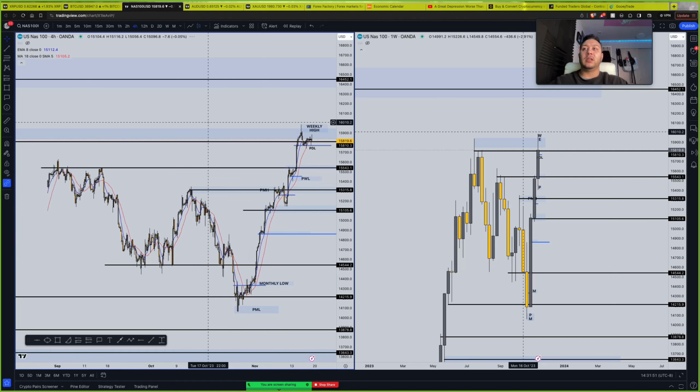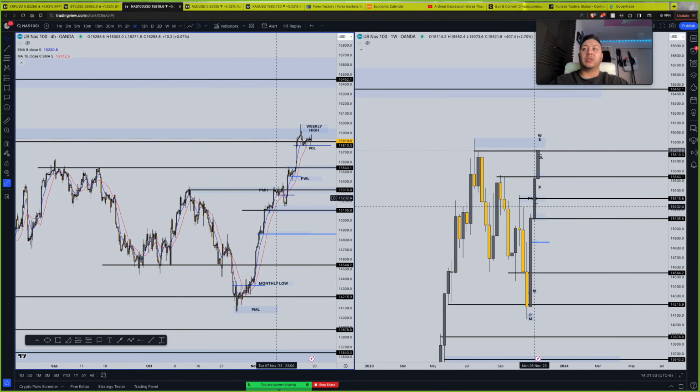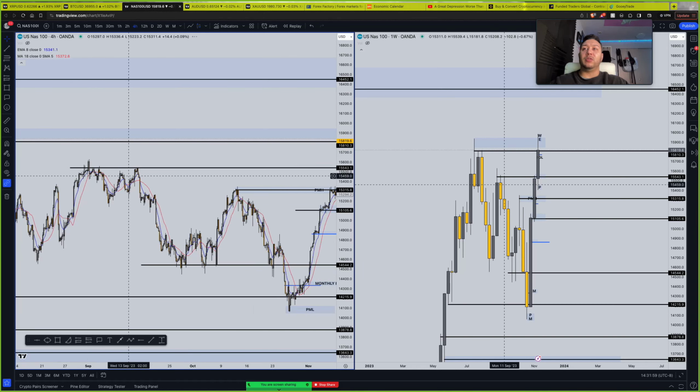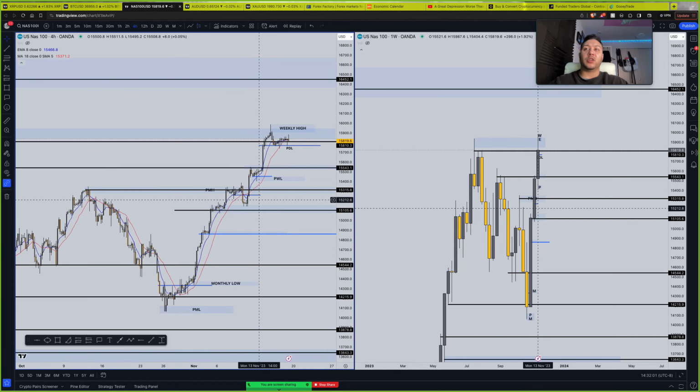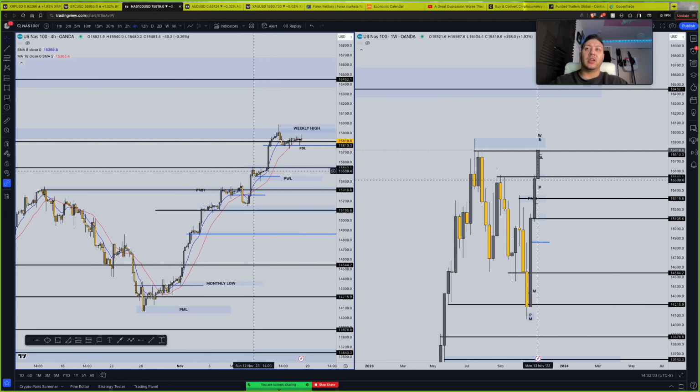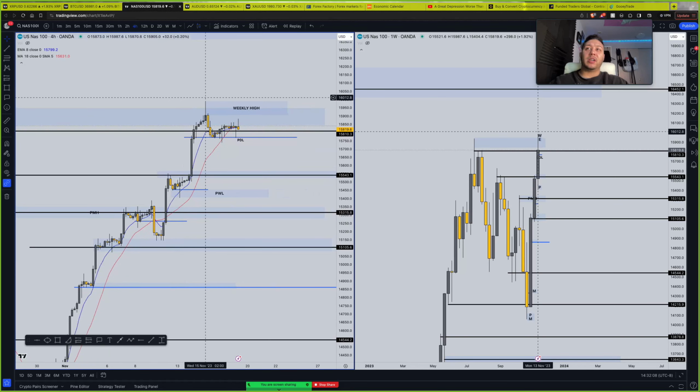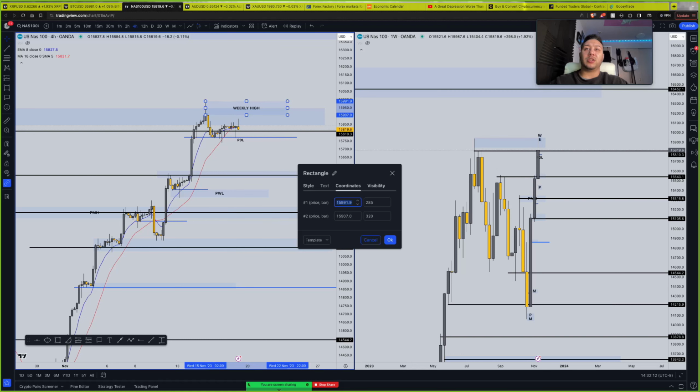As you can see, the EMAs have been following price pretty closely. Even when it's ranging, you can see that the EMA does not move as it typically does in a trending market, as it does in these current conditions here. So currently we can see that we have exhaustion here. We made our previous week's high, our weekly high here. We're going to change this to PWH, previous week's high.